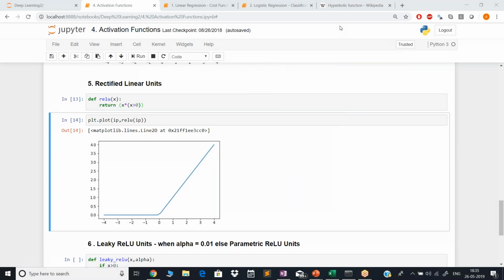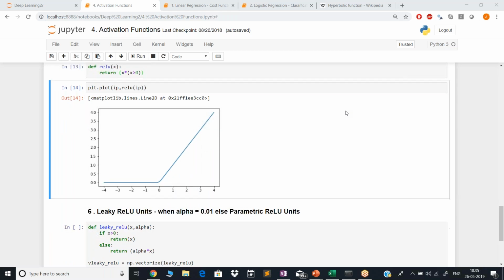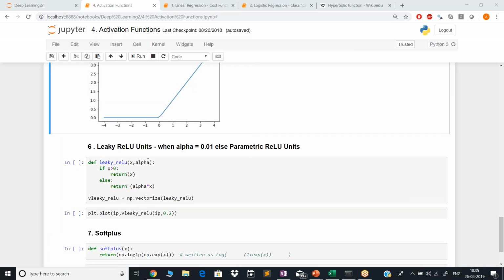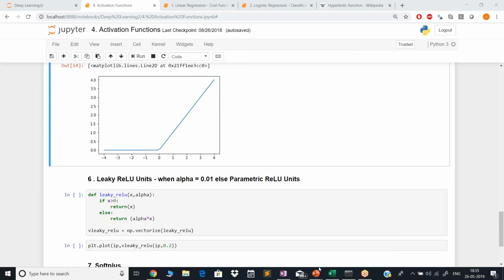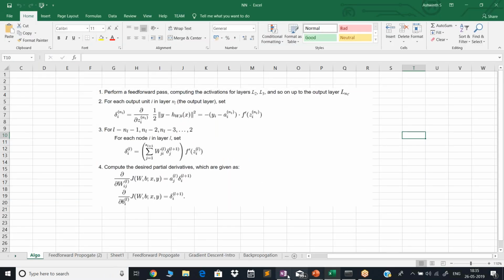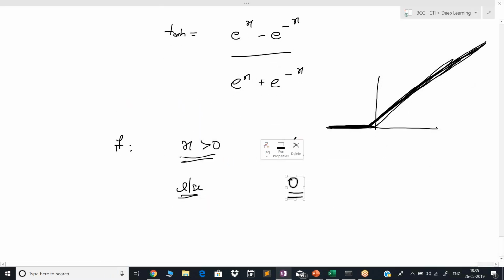Okay, rectified linear units we will cover in detail in the second half of the session. Similarly, there's something called leaky ReLU. In leaky ReLU, you're saying, let it not be made perfectly zero. Probably we can make it 0.1 times x or 0.01 times x. That is what is called leaky ReLU. So it's not perfectly made zero, but it'll be made like 10% of the original value.